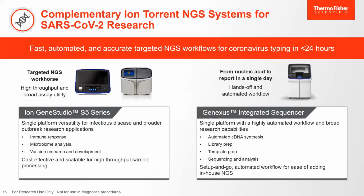These NGS systems are divided into different platforms. All NGS systems, at least, can do the same things. What you're looking at in terms of its features are going to be how much hands-off time you actually need, in terms of its throughput, in terms of its automation. And something else to remember, or something that I have to reiterate again, is that these are not locked for COVID. Tomorrow you can turn around and use the exact same platform for any other kind of testing, whether this would be fungal bioprocess, whole community analysis for IBS treatment, you can use the same platform tomorrow, and all it is, is a slight change of the kit that you're planning to use.